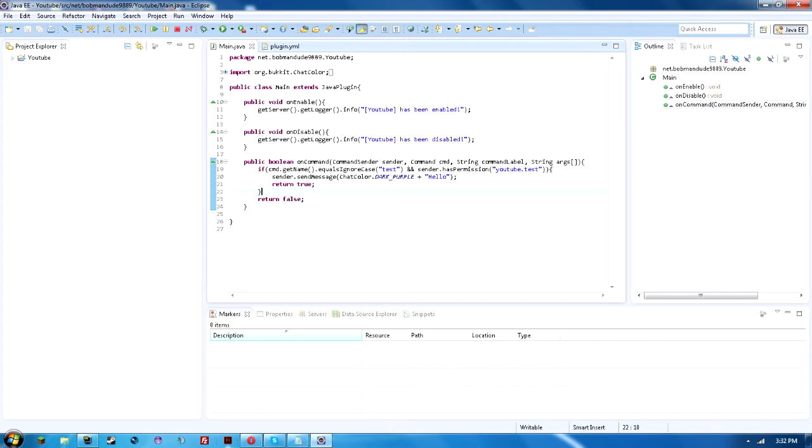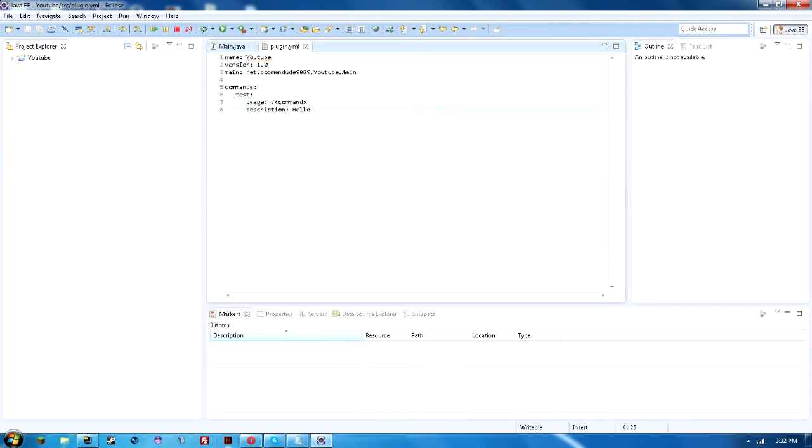Okay. Now that you've added the permission, we need to add it to the YML, plugin.yml. So, add permissions. We're going to put YouTube.test, and then add a description: gives /test, and add default. And I like to do op. You can also do false or true. False means that no one has that permission by default. True means everyone has that permission by default. And then op means only ops have that permission as default.